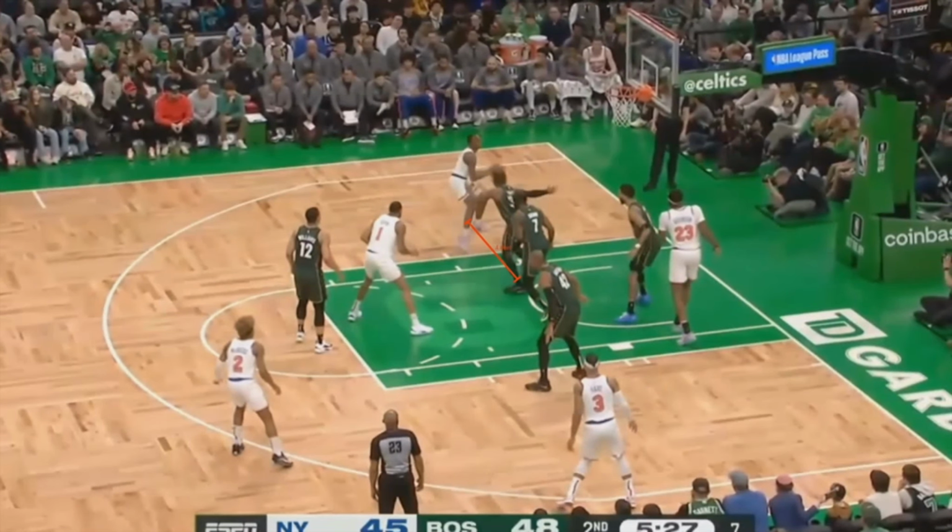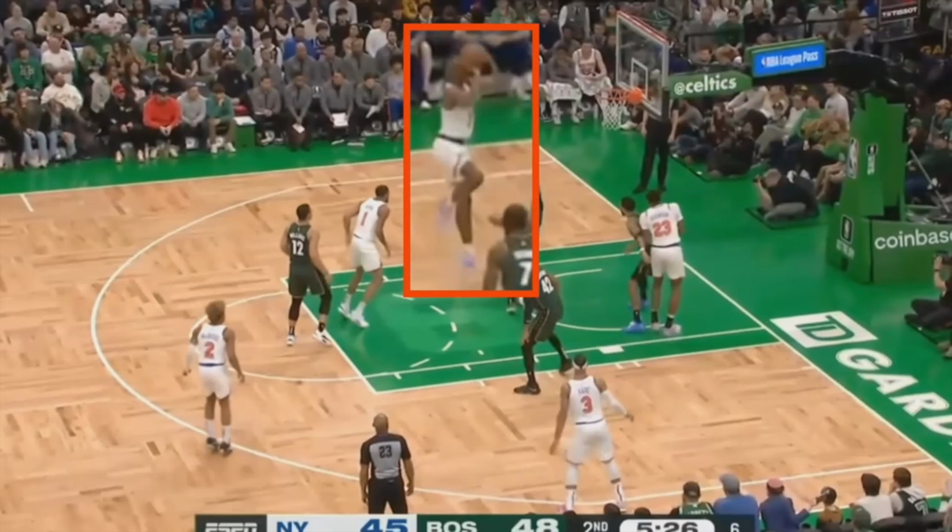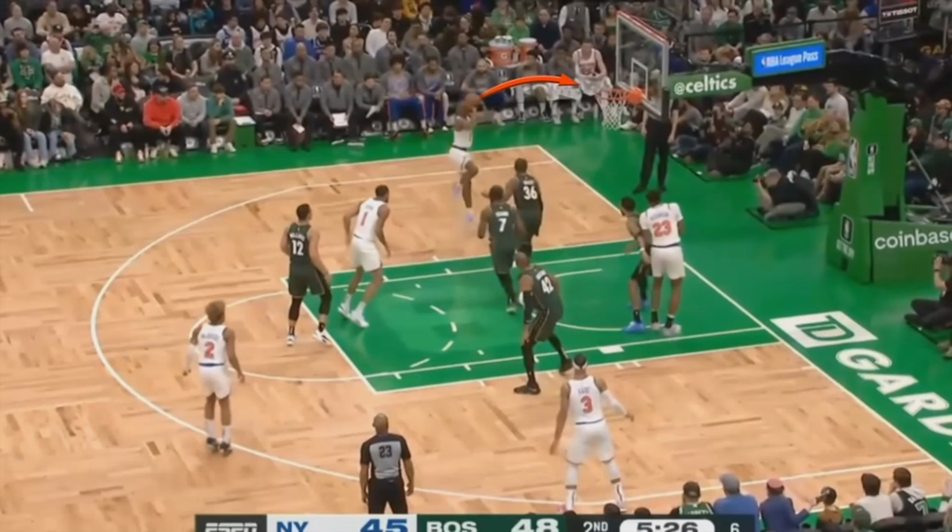And you see, he gets into the body of Marcus Smart. He's able to get some space. And look, he's even going to throw up a nice little Dirk Nowitzki type fadeaway mid-range jump shot. And that's why I say they tried to seek a more favorable matchup in Marcus Smart, because now Immanuel Quickley with that additional muscle mass can clear guys out, getting into their body, freeing himself up to knock down this nice mid-range shot.